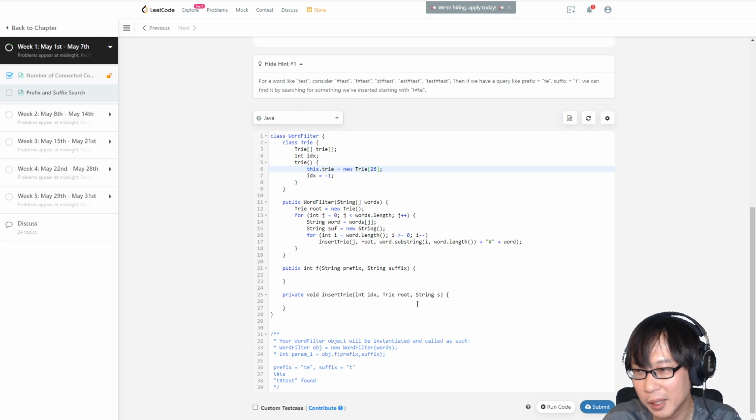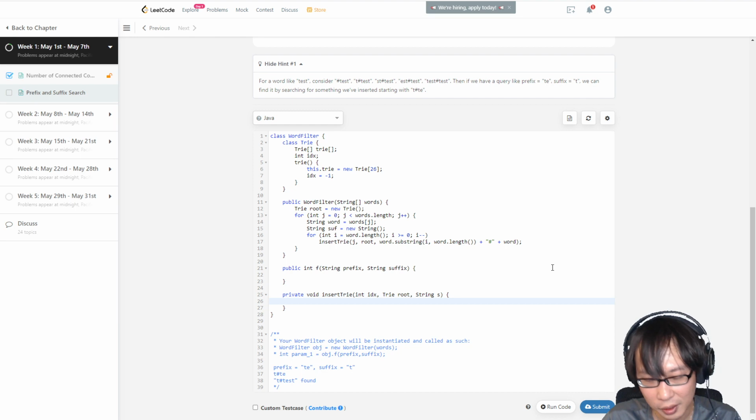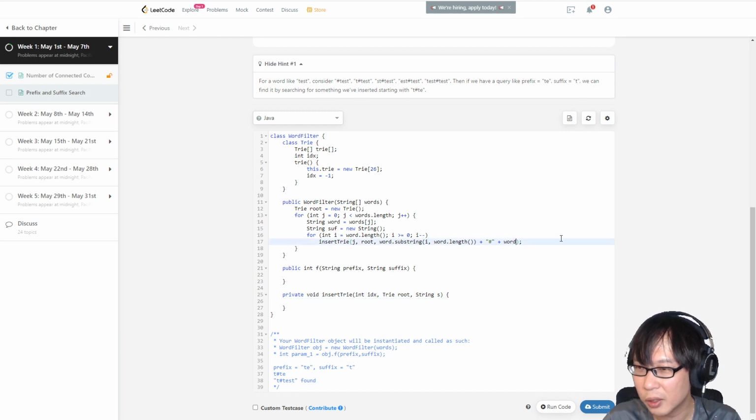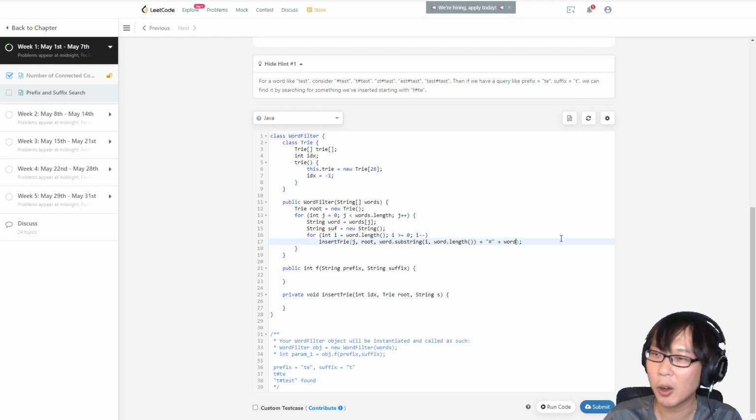Now I need to implement the insert. Do I do iteration or do I do recursion? Which one is easier? Anyways, so let's do the okay, and then it's better for me to also, okay, now it's a little bit confusing. I want to have the index of the original array words. I also want to know what is my current index in the words.